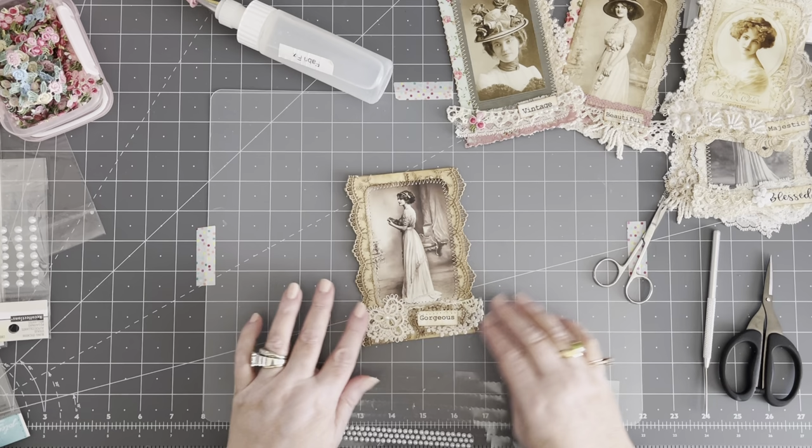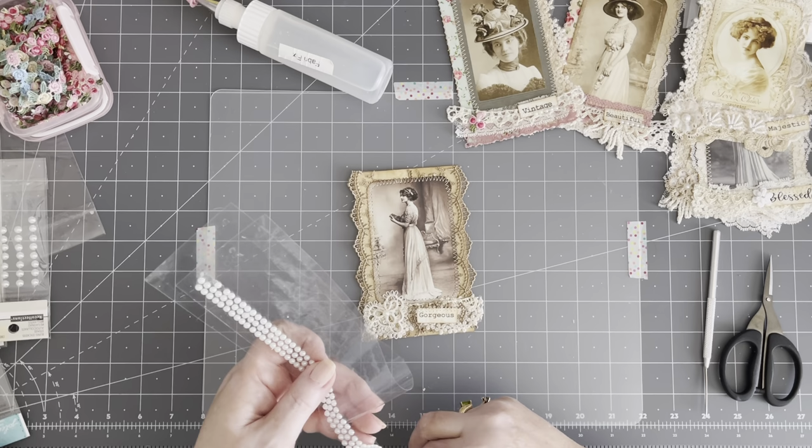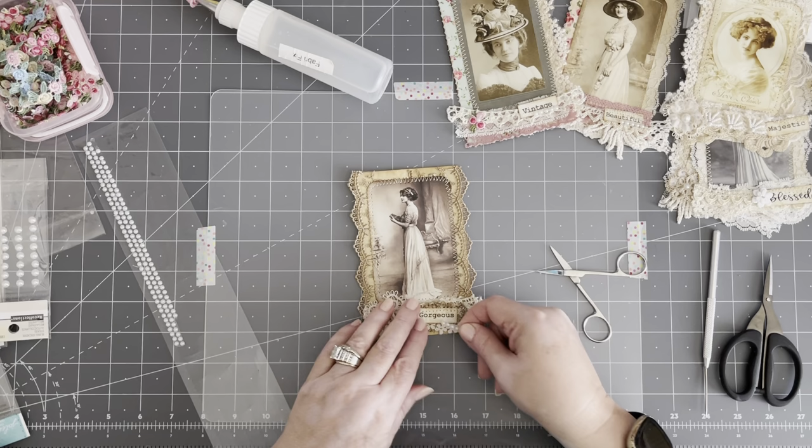All right, so let's put our eek. Well, that's going to be my catchphrase, eek. I don't have any good ones like Gail, but that's definitely something I say a lot.